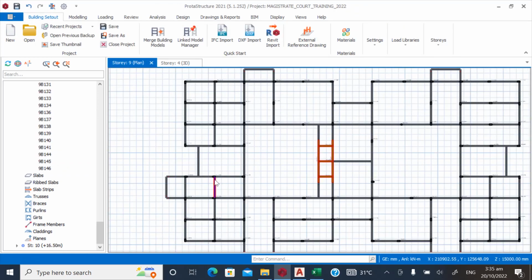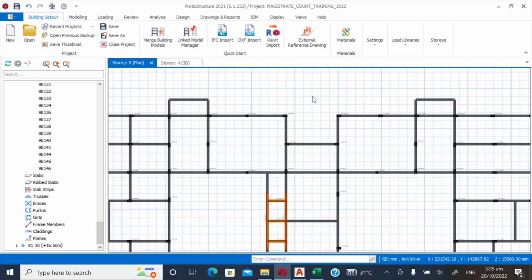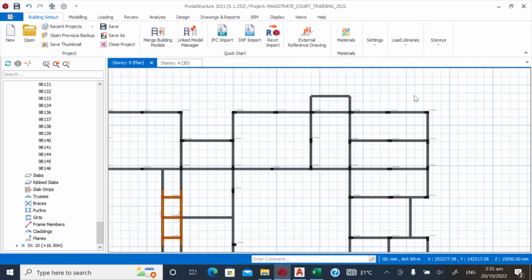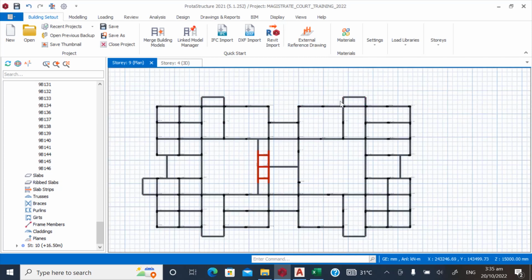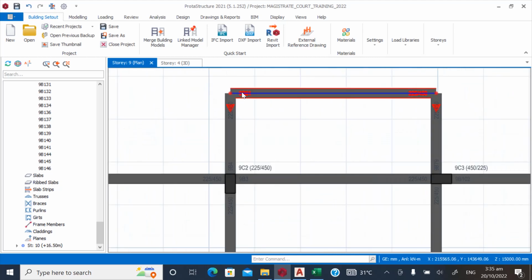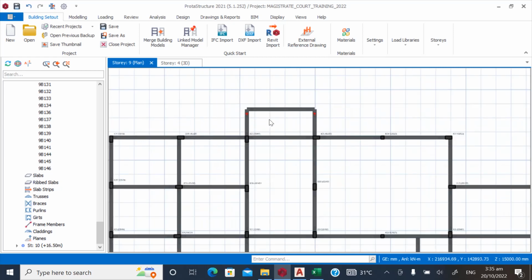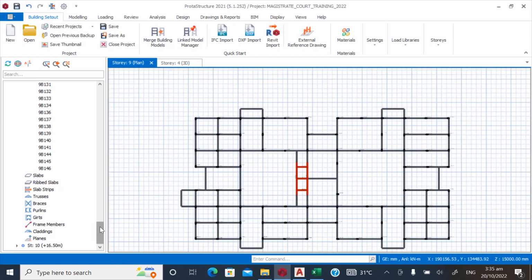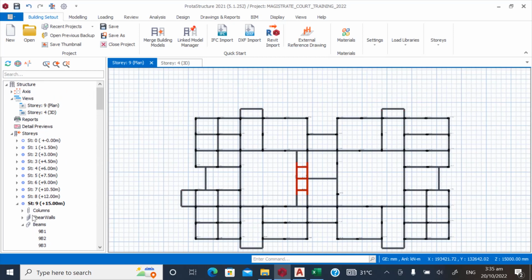Alright, also if you have parapet walls on these beams, you can model this, but I want to leave it like this.